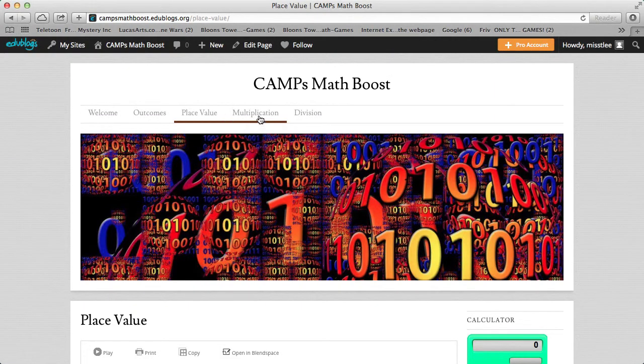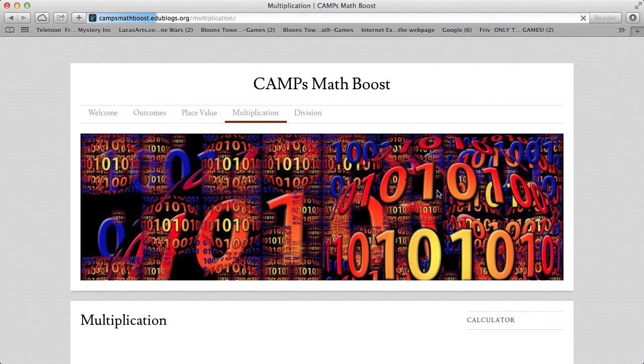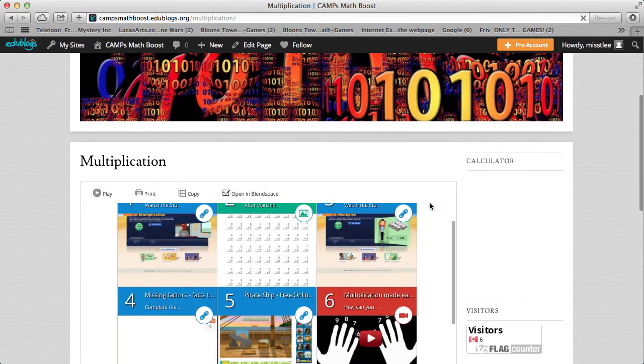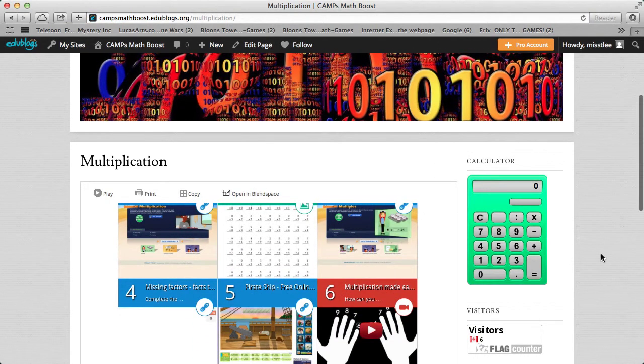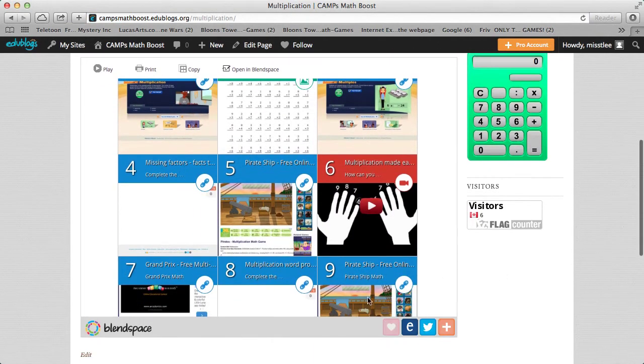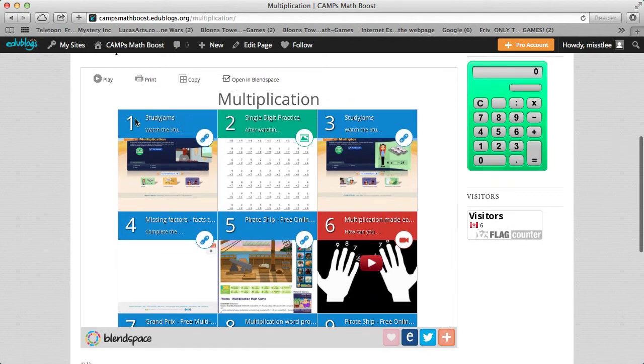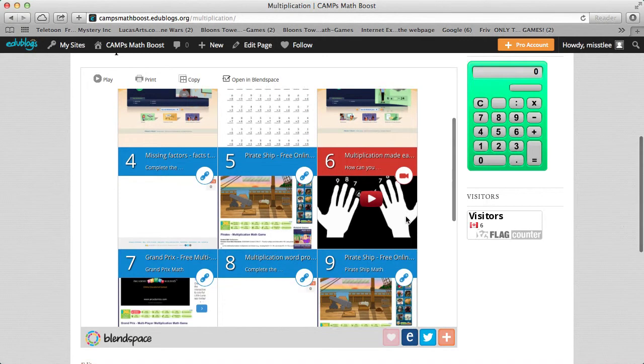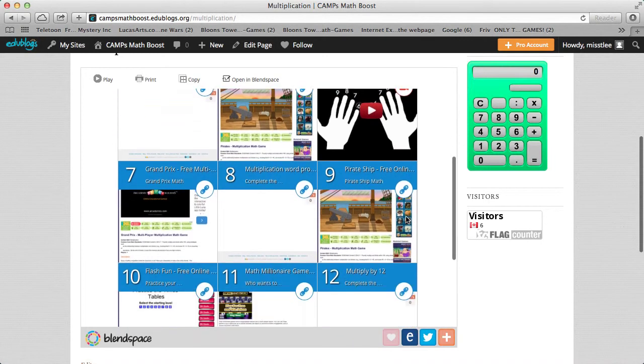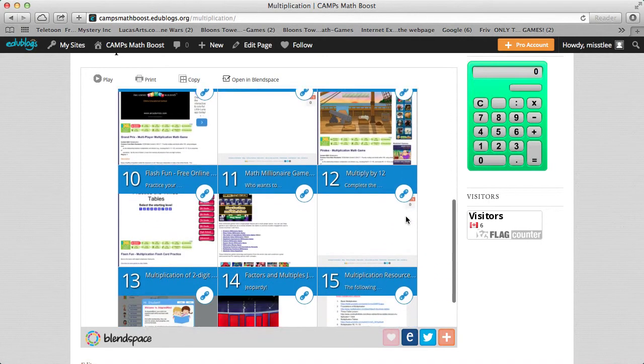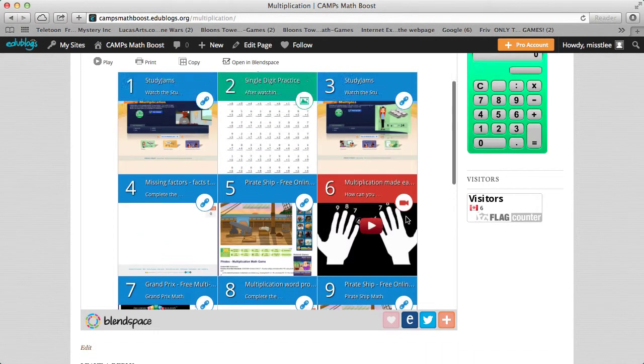We won't go through each of the sections, but you'll notice that they are all set up very similarly. The multiplication has the same thing, where we're looking at a space here with numbered assignments that you can work through, YouTube videos, games, study jams, different things for you to check out.